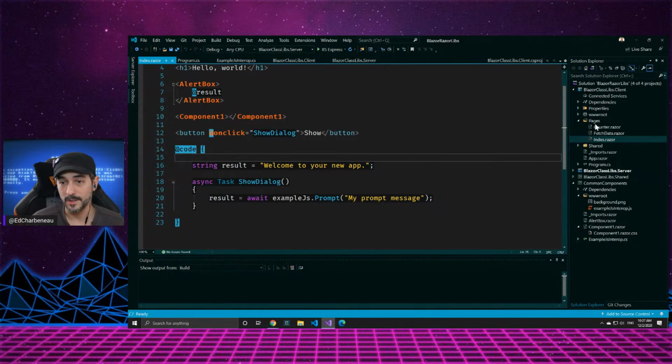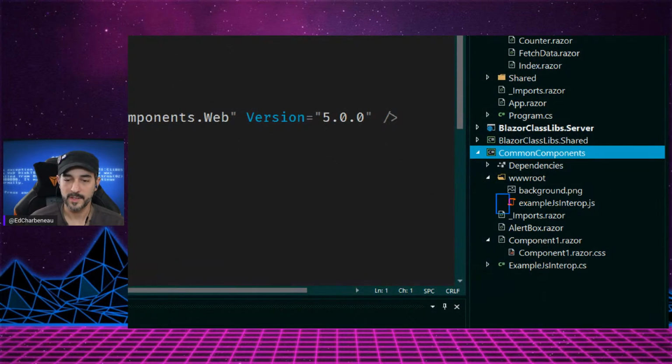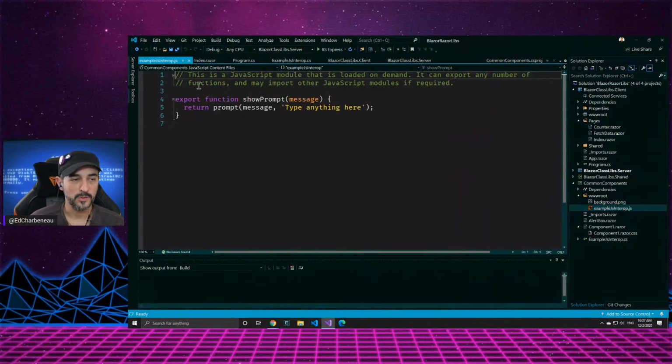So how does it do all of that? Well, you can see there is a JavaScript file in Common Components here called example.js interop. And that's where the JavaScript code lives. And it's using a module pattern here. So it has the ES6 module. It's saying export function show prompt. This is what's available to the Blazor application.